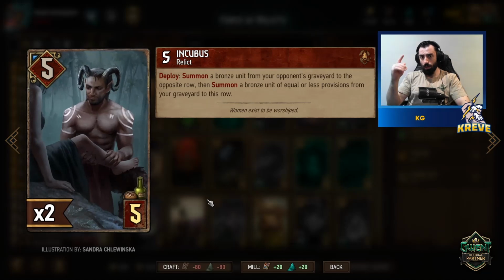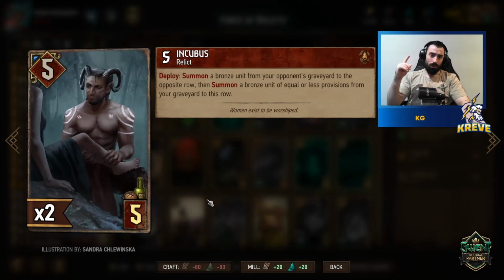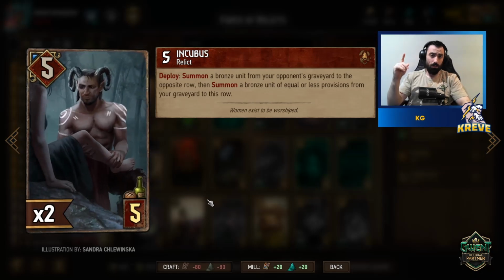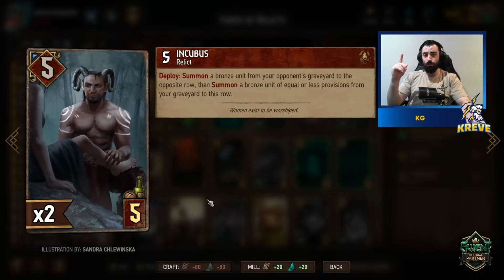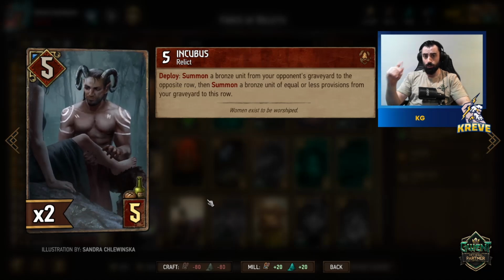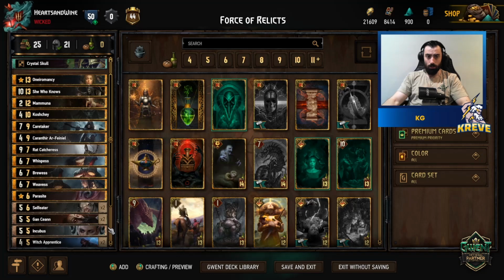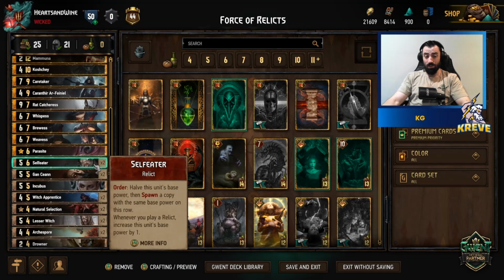Incubus. I've just added 1 Incubus in here. We get to summon a bronze unit from our opponent's graveyard to the opposite row. Then summon a bronze unit of equal or less provision from our graveyard to this row where we play the Incubus. Good targets for Incubus could be Selfeater. You could bring another Selfeater back out.